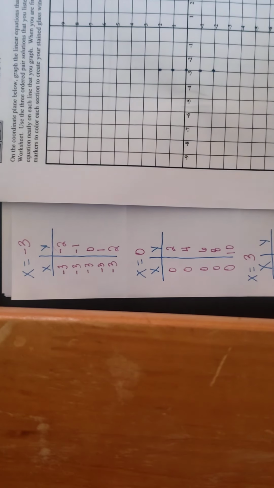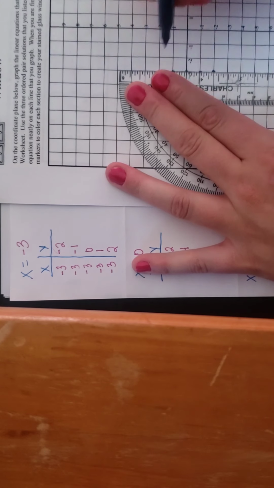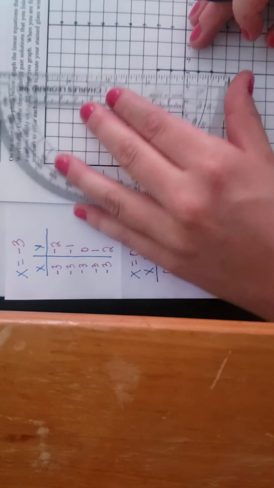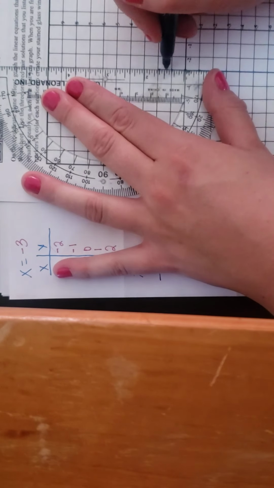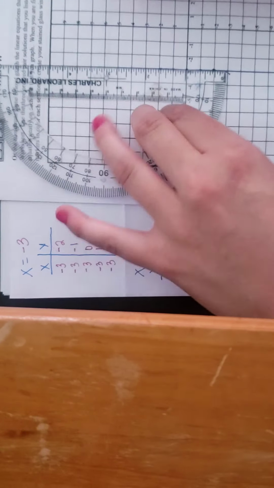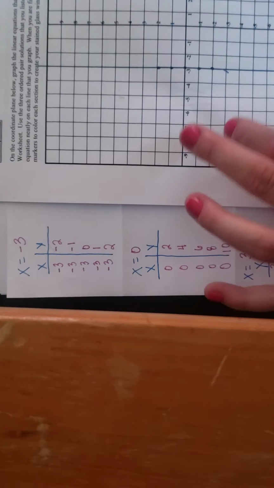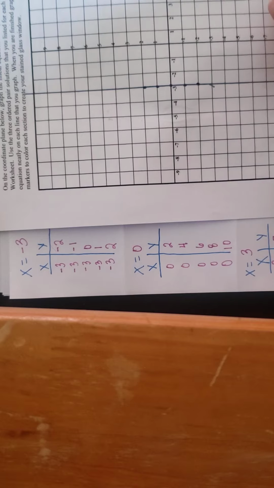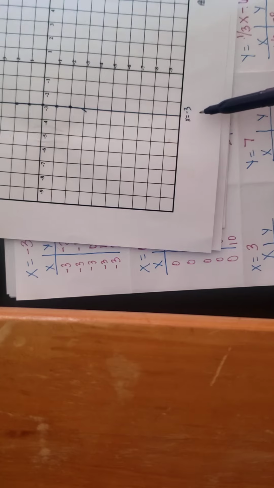I'm using a protractor for my straight edge. So I'm just going to connect these all the way to the edge of the paper. And so it'll look something like this. And then it also says on the instructions to make sure that you label your lines. I would label them as you go. If you color code them, so if you want to use different colors, you could. I'm going to label mine just outside the graph, but where the edge of the line is. So this one is my x equals -3 line.